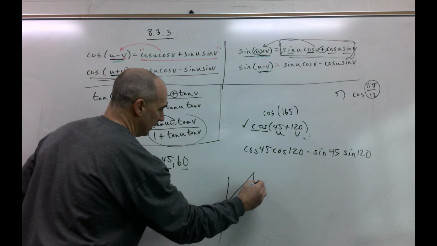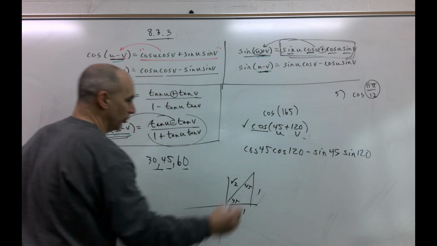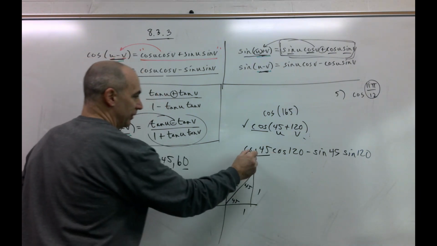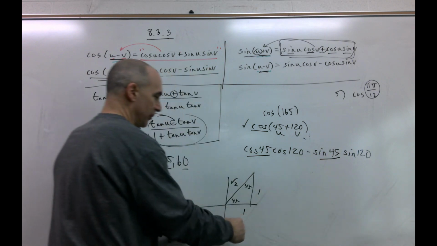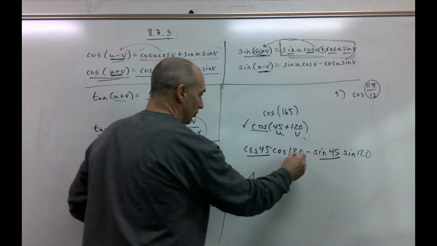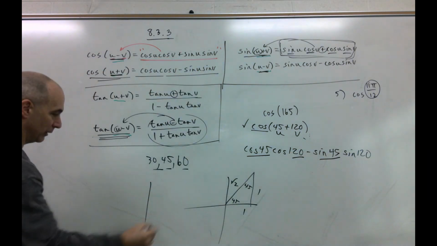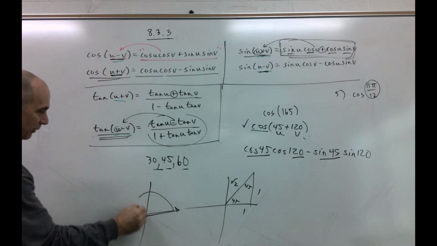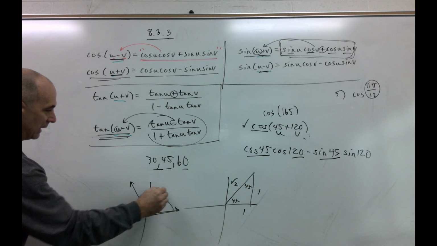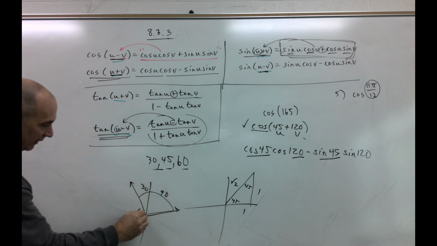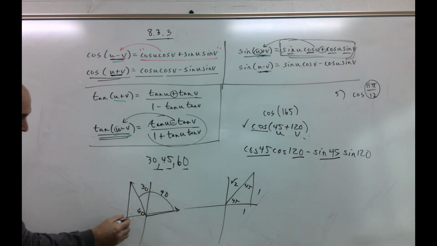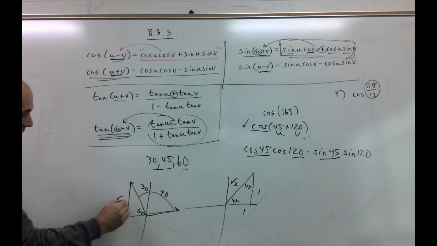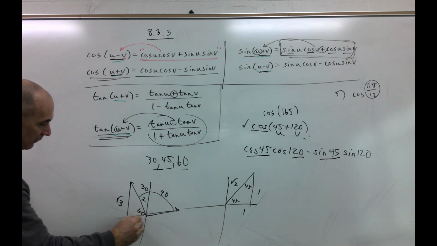Here it is again, 1, 1, square root of 2. We're going to get our information for this and this from here. But I also need a 120 degree spin, so why don't we take a look at that. So that's 120, which means 90 and 30. So there's my 90, there's my 30, leaving me with a 60 degree reference angle over here. So this will be my square root of 3, this is my 2, negative 1.